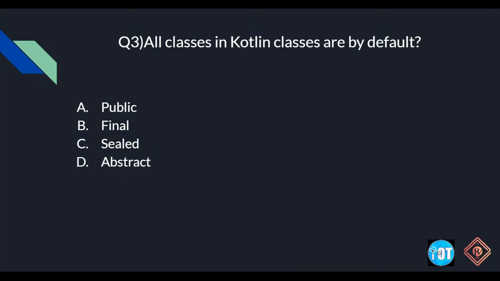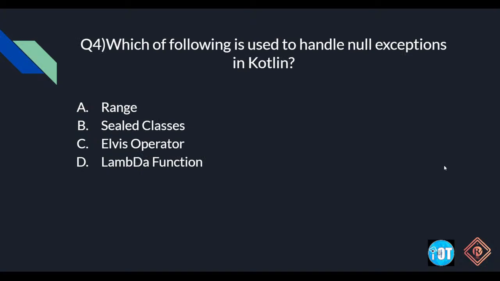So I see some answers on the chat. I'll not tell if you are correct or wrong. The moderators in the chat will take care of noting down your roll numbers if you are correct. So yeah, let's move on. Okay, so next question. What among these can be used to handle null pointer exceptions? I guess if some of you have already used Android a little, then only you can do this.